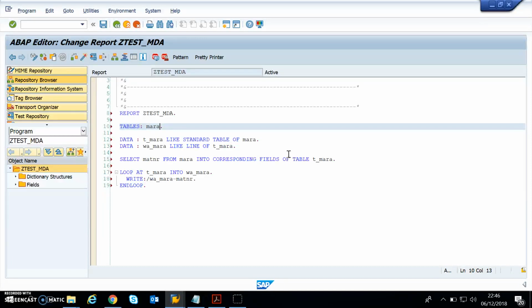In that chapter you would clearly understand the meaning of calling a table into a program, and then calling it into a workspace. So what is a work process, we are going to define in that video module.